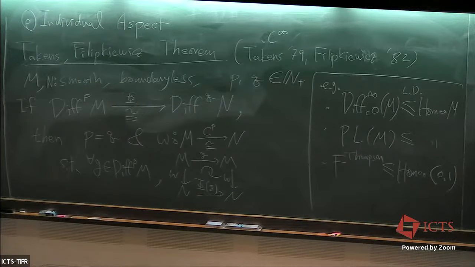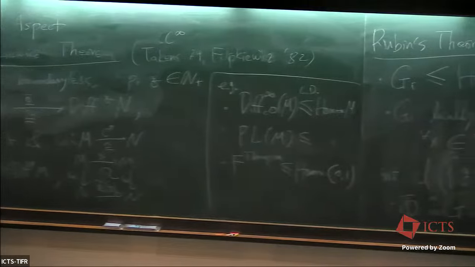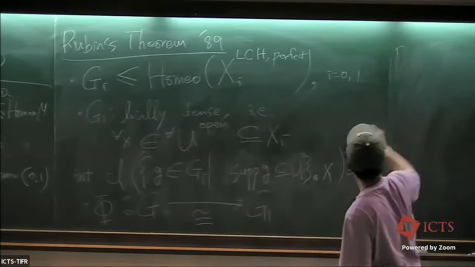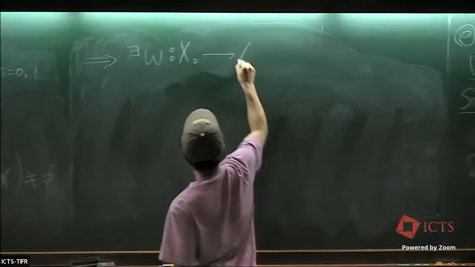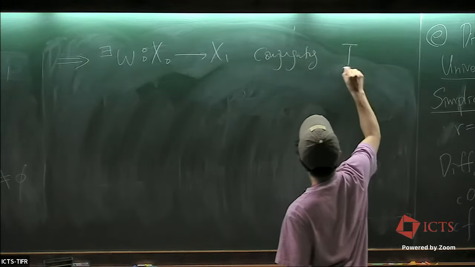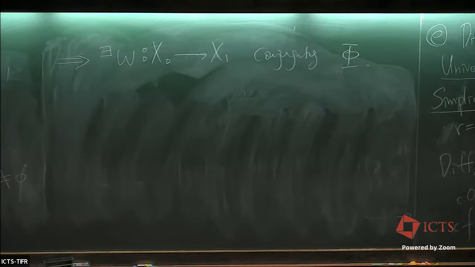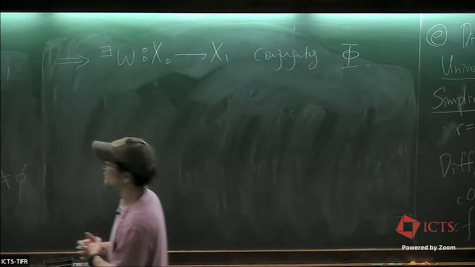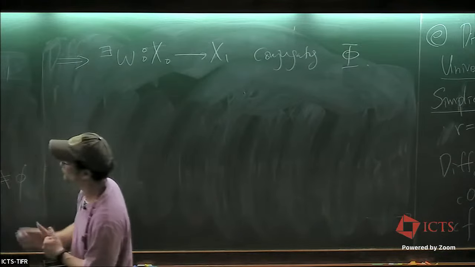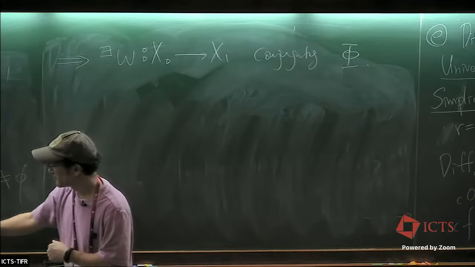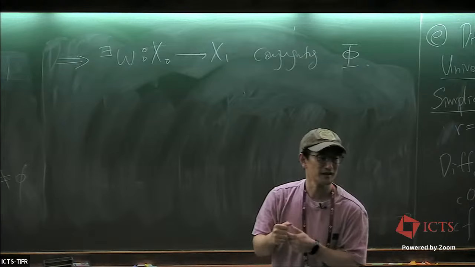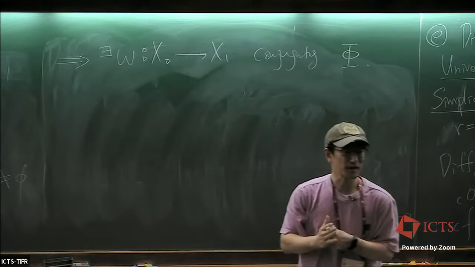So if you have two groups that are locally dense, and they are isomorphic, say by a map P, so these are three hypotheses. Then there's a homeomorphism conjugating them, as in the diagram on the left. So what does this mean? You have some reasonably nice space, locally compact Hausdorff perfect. It's not too much to ask. And locally dense means it has sufficiently big local stabilizers. And if two groups are isomorphic, you can just assume that there's one group acting on two spaces. It's the same thing. Then actually the spaces are homeomorphic and the actions are conjugate to each other.